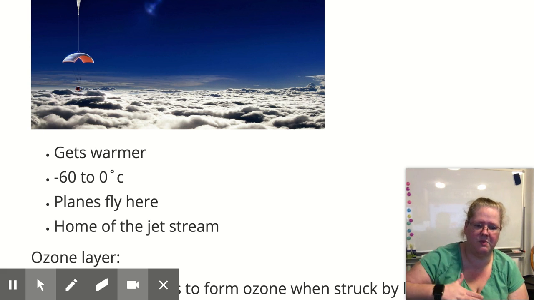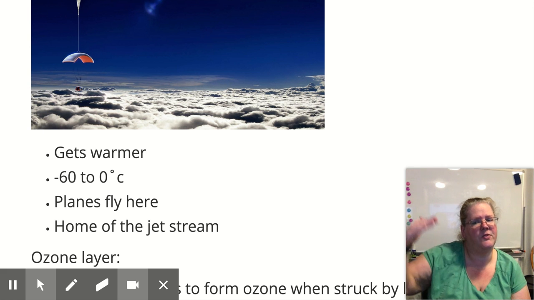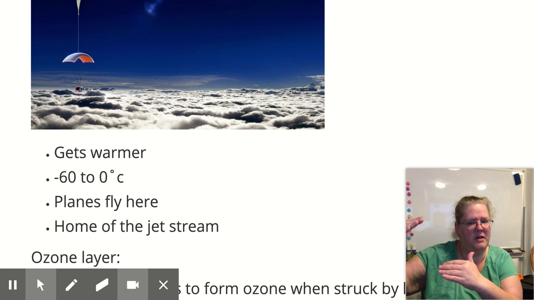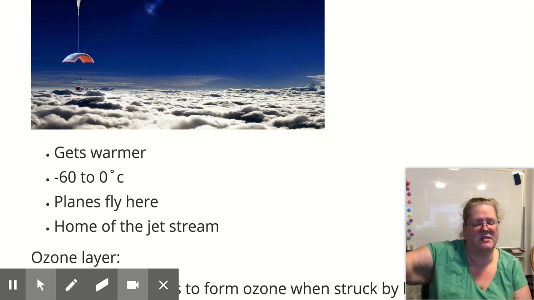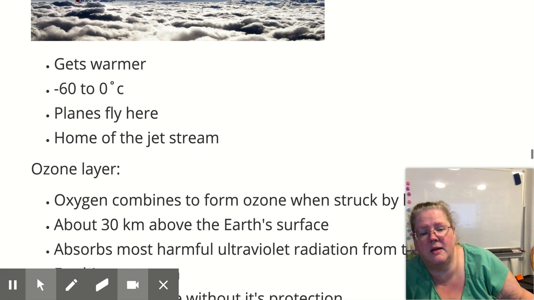We know that sometimes it moves over us and goes north, and sometimes it goes south, and that kind of determines things. If it's north of us, it allows warm air from like the Gulf of Mexico to come in. But if it goes south of Minnesota into Iowa, then it lets the cold air from the pole come down towards us. So that jet stream is a big deal in our weather making. We'll spend a lot of time talking about that.